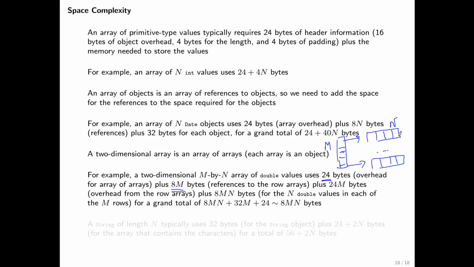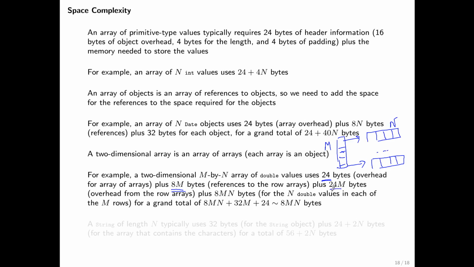Okay, and then you also have these individual arrays, each of which has an overhead of 24 bytes. Okay, but how many such row arrays do you have? Well, precisely m of them, each one with a 24 byte requirement for the header information, right?